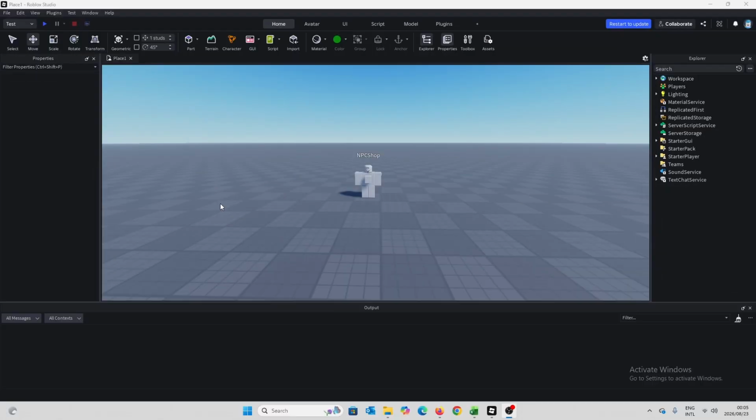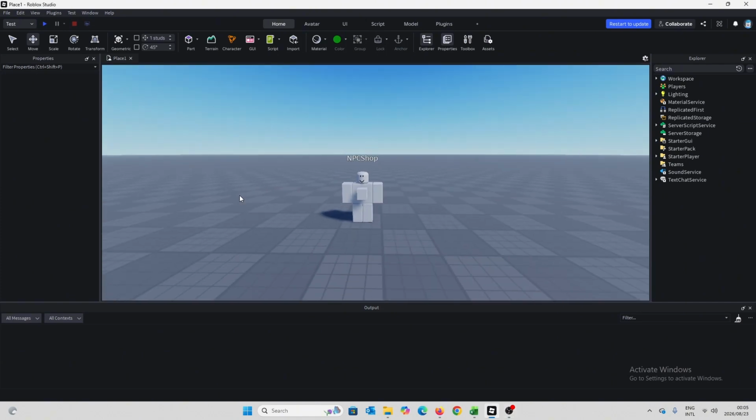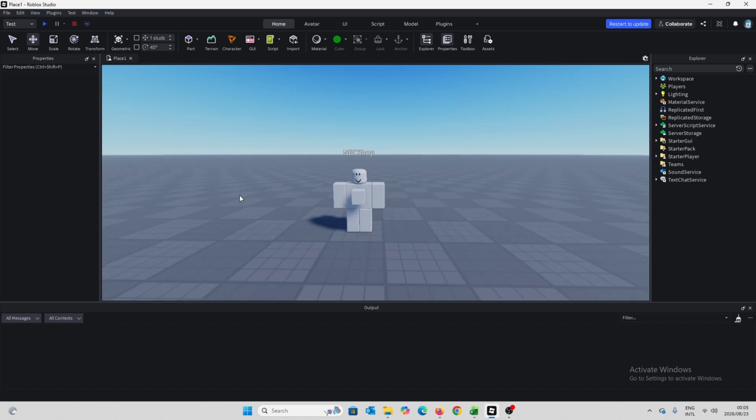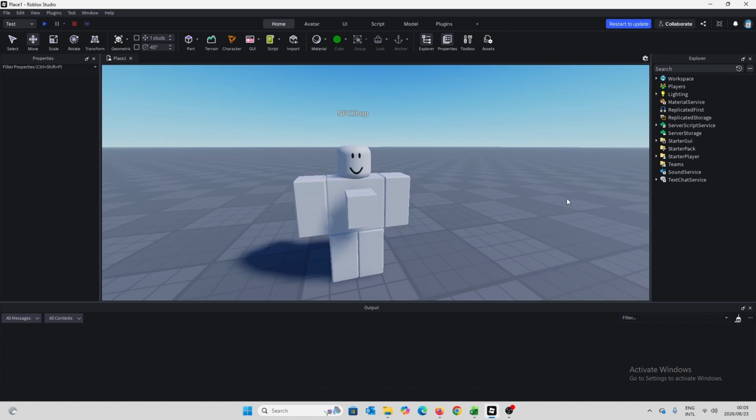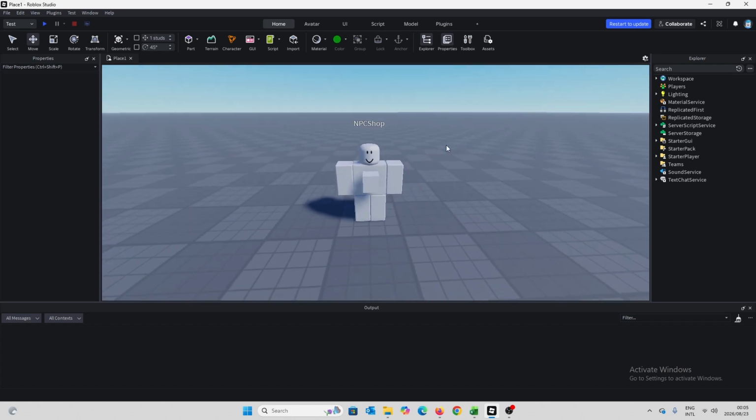Welcome back to the third video of the NPC Shop tutorial on Roblox Studio 2026. In this video, we are going to be building the Leaderstats coins system. We will be adding the coins and the XP, etc., to the players' leaderstats. So for them to then lastly come through to the NPC shop and actually purchase products or tools or whatever the case is that you're going to sell to them, we're going to make through here, right?